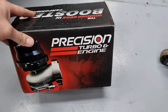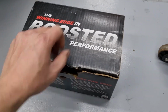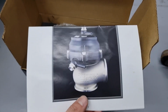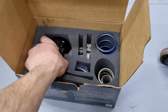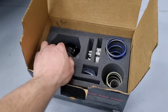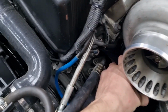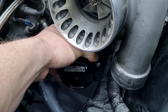I've got this really sweet 46mm Precision wastegate. I was a bit hesitant at getting this wastegate at first without having everything in place. You know, just worried about clearance, but this gate is going to fit perfectly over there.